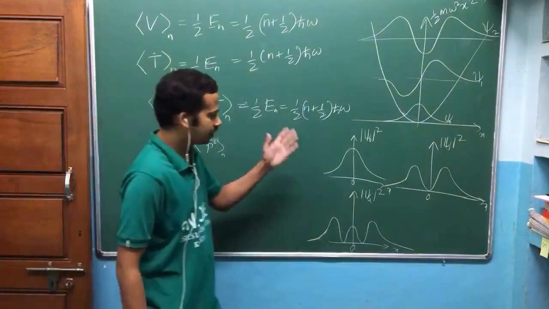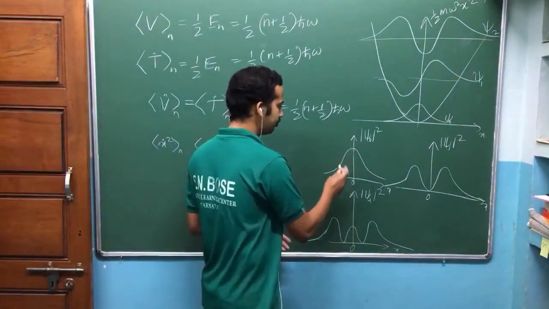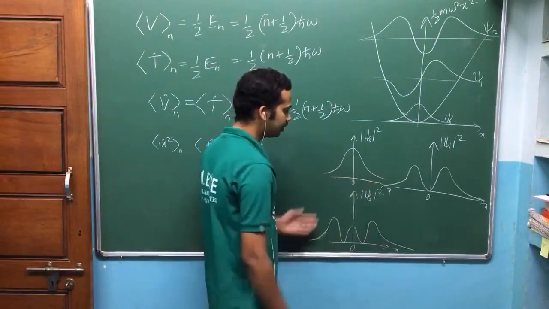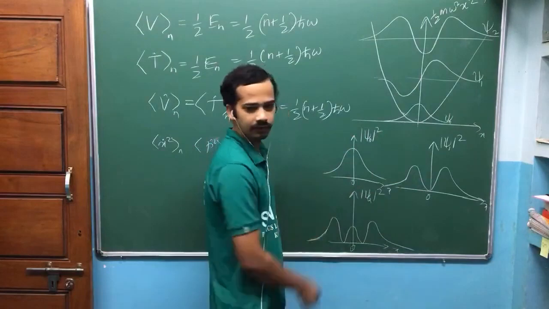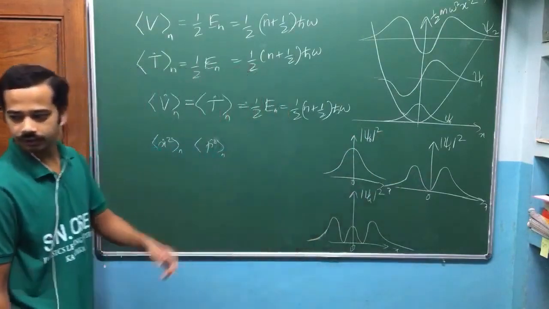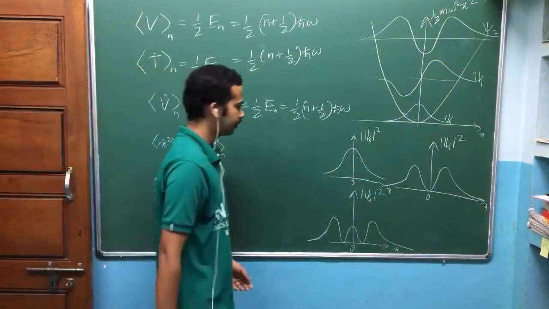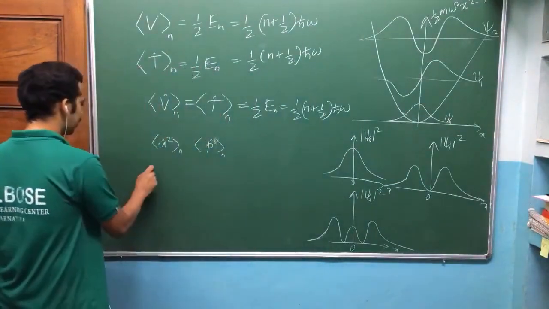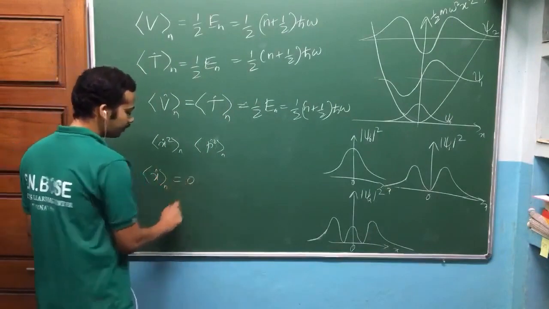Your distribution is symmetric about 0. I think this is the fifth time that I'm saying this. If you do the measurement, you will get as many readings on the positive x-axis as on the negative x-axis. If you take the average, you will get 0. Your distributions are symmetric, whatever distribution you take. So that's why for the nth stationary state you can write expectation of x cap is equal to 0.